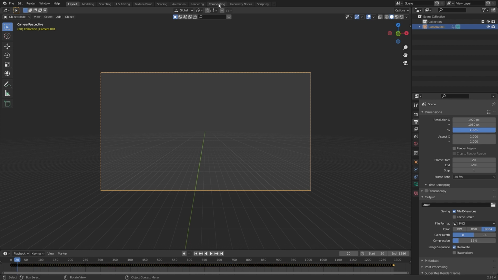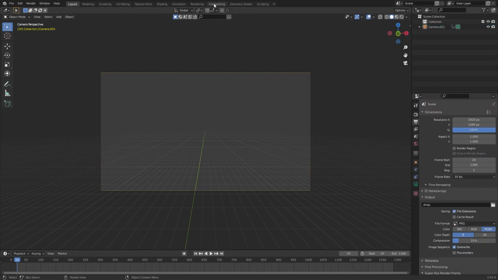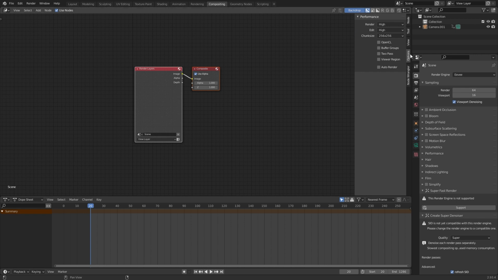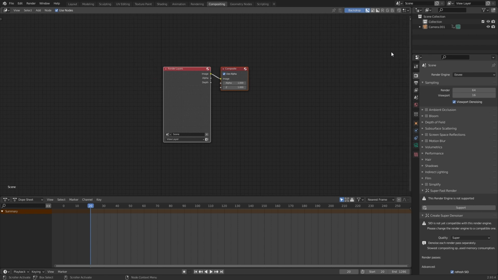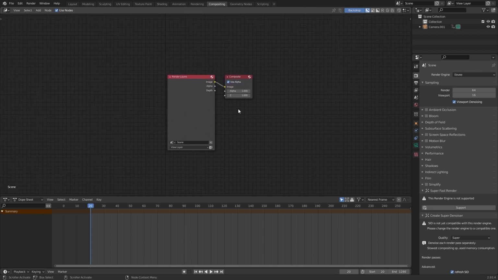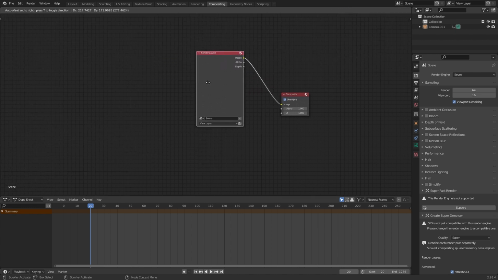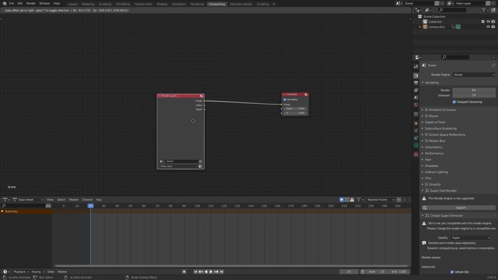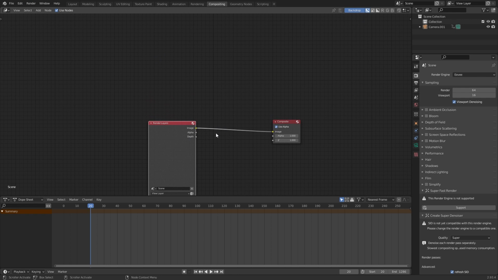So up here, if you click compositing, then use nodes. And then if you go over here to options, on this little bar here, just check OpenCL. Now you can press N just to hide that bit on the side. So in here it's middle mouse click to move the camera around, left click to move these around, and that's it. If your lines aren't curved like this and they're just straight, don't worry, I just have that set up in preferences. I will show you how to do that in another video if you need to.